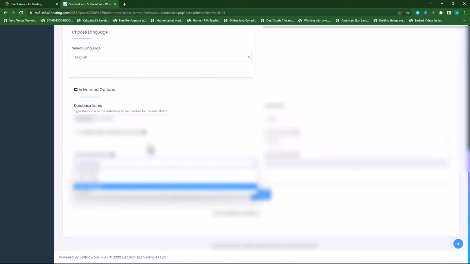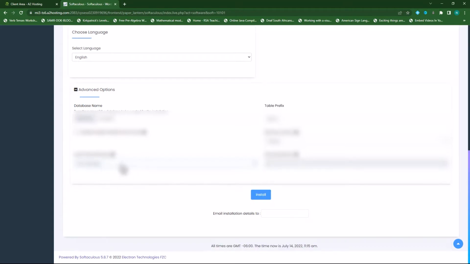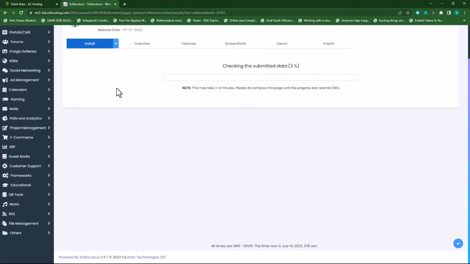I'll leave this on don't backup for now because this is just a test. I can click on install, and that will install WordPress in the directory I specified. It says here it usually takes 3 to 4 minutes to complete, but it's faster than that.